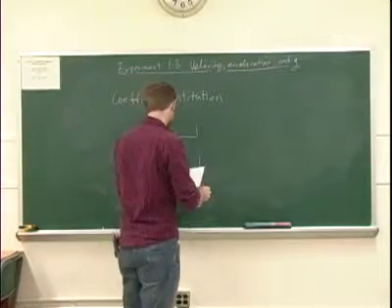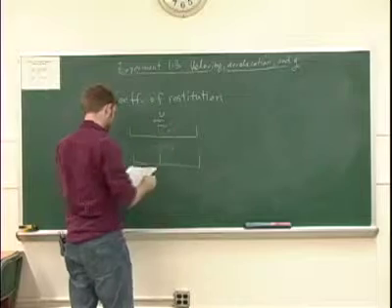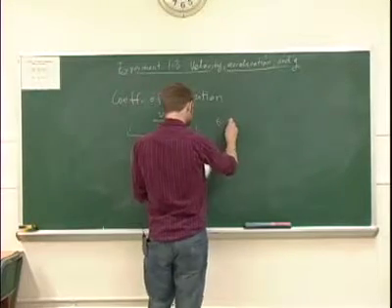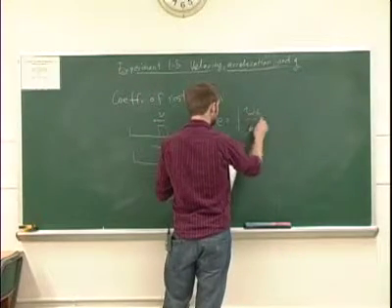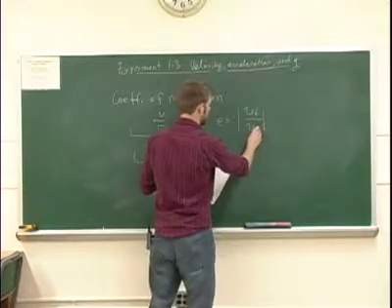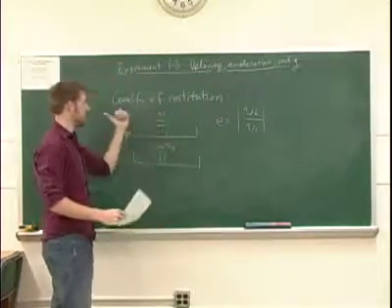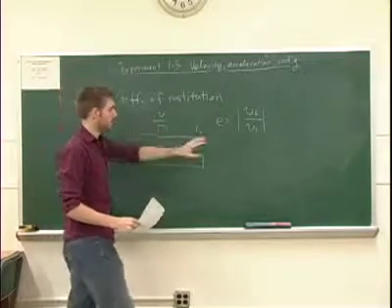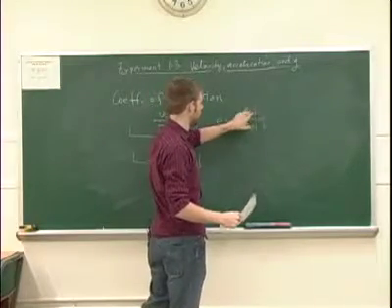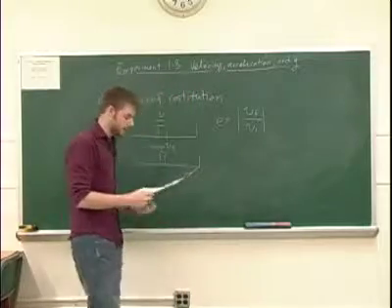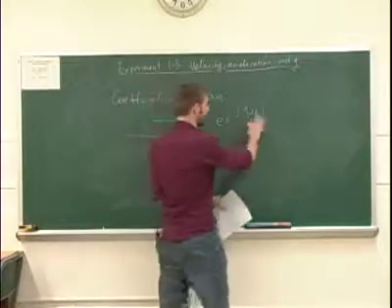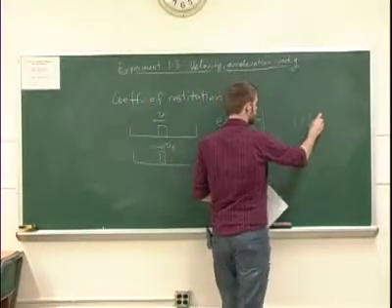A way to quantify this is with this coefficient of restitution, which is defined as e equals the final speed divided by the initial speed. And you take the absolute value to make sure that you get a positive number, because if vi is positive, then vf would be negative. But you shouldn't worry about that. It's just the value of vf divided by the value of vi. So again, if everything was ideal, this should be equal to 1.